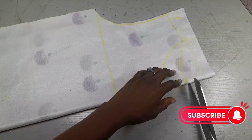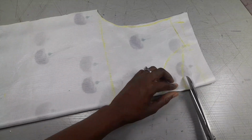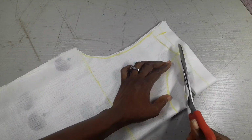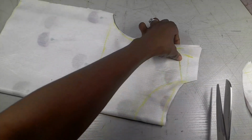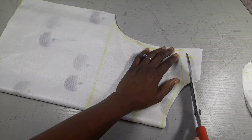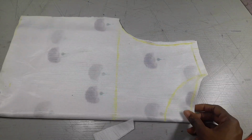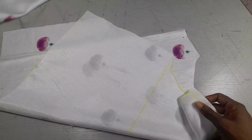So now the first neck I'll be cutting out is my back neck. I'm not cutting directly on the line. I'll go above a bit. You can just go above by 0.25 or by 0.5. But for my shoulder, I'll be using 0.5. So that's my back. So I'll remove the one inside, so this will be my back.